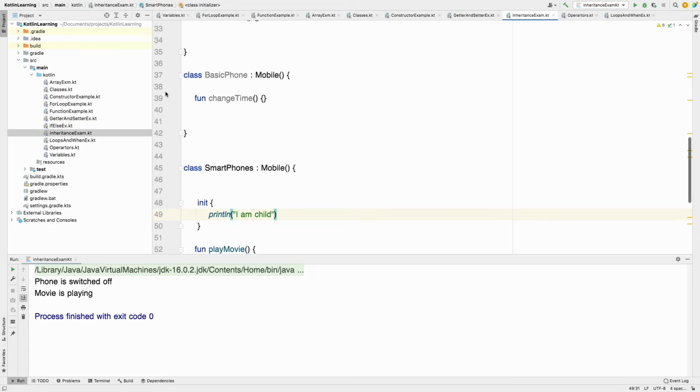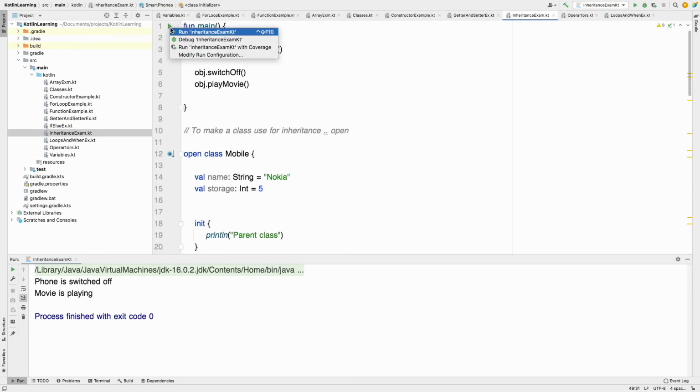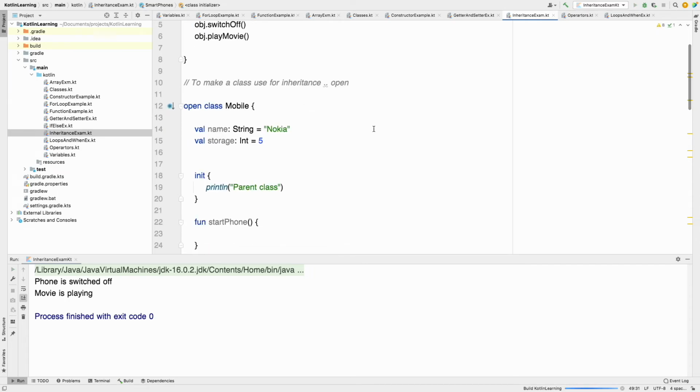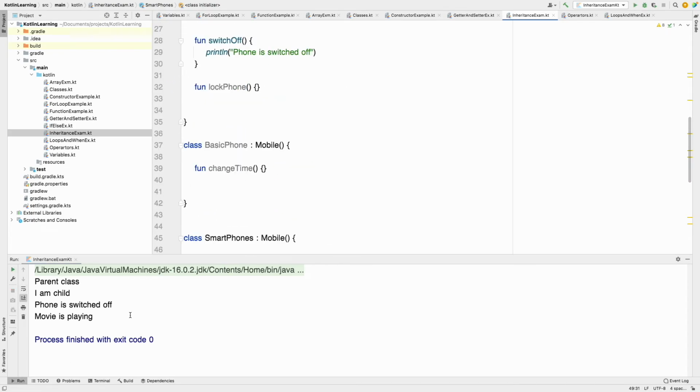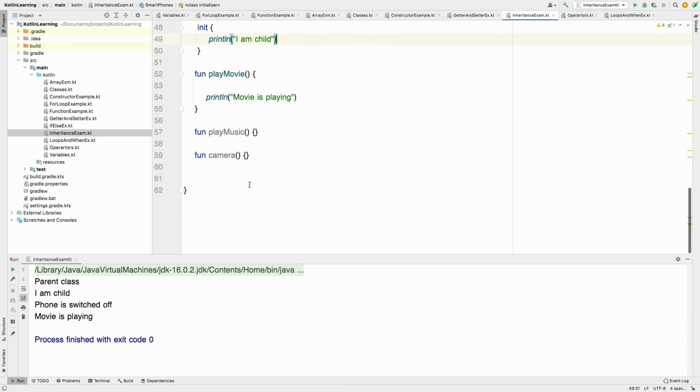So let's run it and see. You will see the parent class constructor is called first, then the constructor of the child class, I am child, and then the function which we called. So this is the thing we need to consider: always the parent class constructor is called first, then the child class constructor.